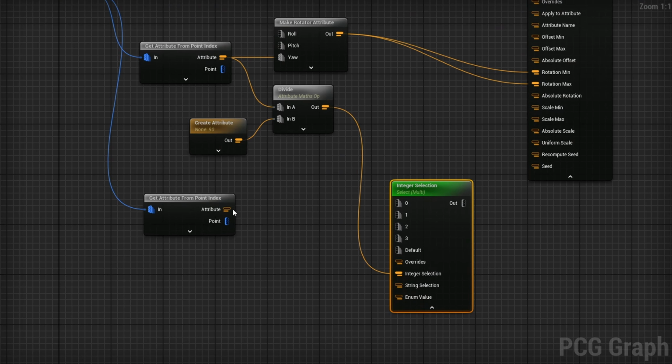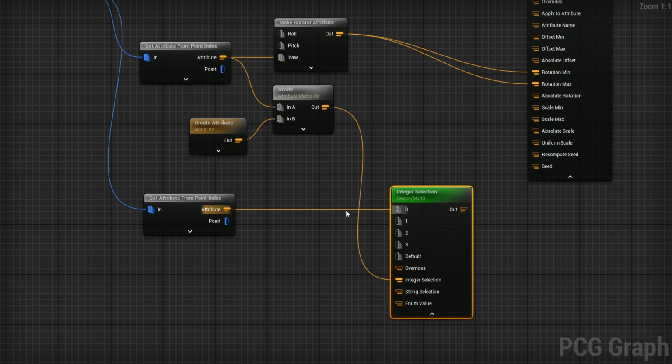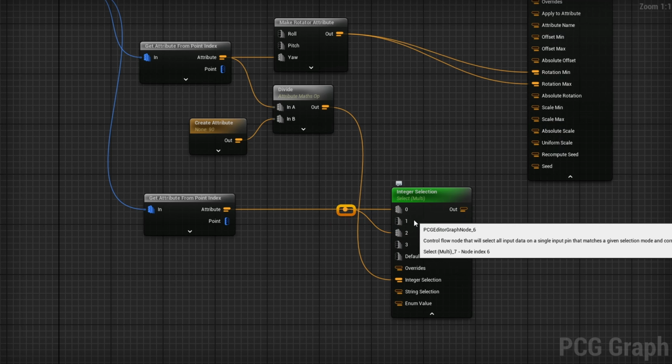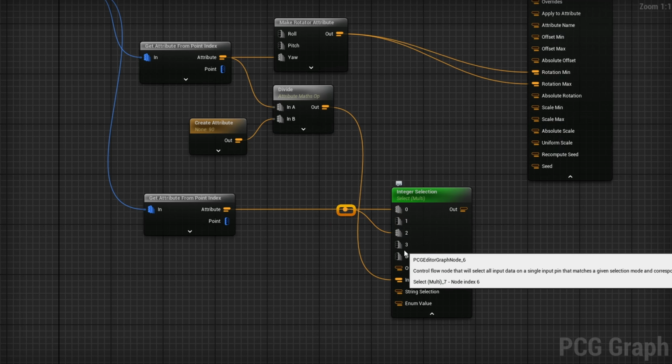So now how do we scale this? Well, when it's not rotated at all, we just want the scale to be the scale. In fact, if it's rotated 180 degrees, we don't need to change the scale at all. So I'll go ahead and plug it into 2 as well. Because again, 0 is 0, 1 is 90, 2 is 180, and 3 is 270 degrees. This is not set up to do negatives. Keep that in mind. You can, of course, set it up for using negatives. In my case, I'm just assuming that, hey, you're going to be rotated knowing that you need to do only positive values between 0 and 360 degrees.